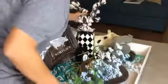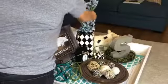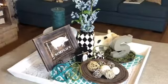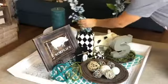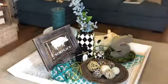The cotton, or you like flowers? Zoe says flowers, y'all. All right. I like the flowers because we've got teal and we've got blues going on here. All right, so we're going to stick with that, and I'm going to go ahead and take y'all off so somebody could take a screenshot.